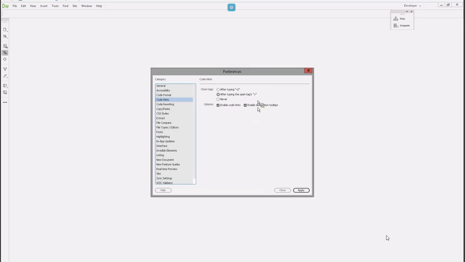Code hints. This has changed finally in this version of Dreamweaver. It used to have, after typing, this bracket and the slash. What that refers to is HTML tags such as a P tag, an H1 tag, a div tag, any tag. As soon as you hit the closing tag on that, and I'll demonstrate that in a future video, it's going to automatically add the closing tag for you. The closing tag consists of a left bracket, a slash, the name of the tag, and a right bracket with few exceptions.